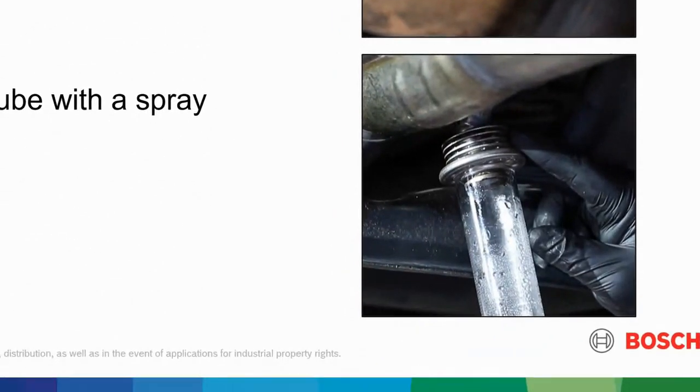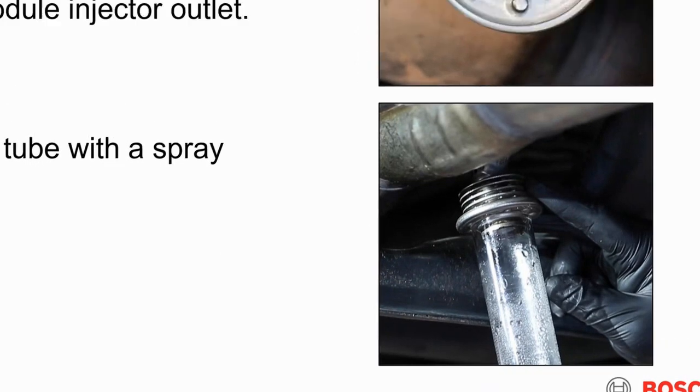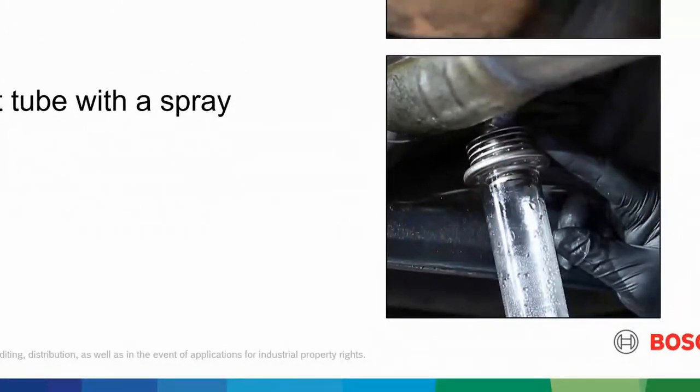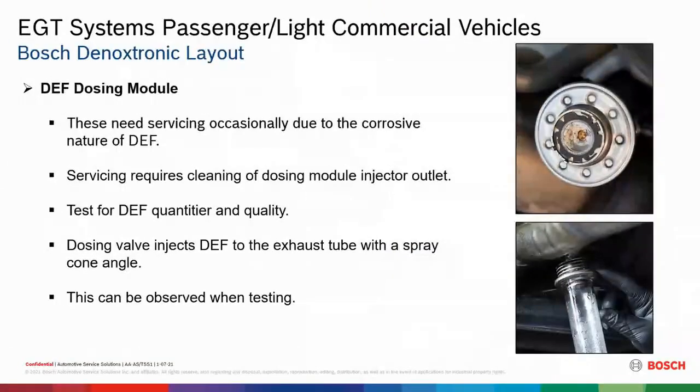And this is just a picture of somebody testing this. I'll show you this live in a second here of the test pattern. It's going to go pretty quick, but use a graduated cylinder. Most scan tools have a test for this, by the way, in order to check that. I'll give you an example of one in a second. So when you're testing, you can observe the spray pattern as well as the quality of the fluid. We need to make sure the quality is good during that test. So we're going to check the quantity being sprayed in. We're going to check the spray pattern. We're going to check the quality of it during this test.